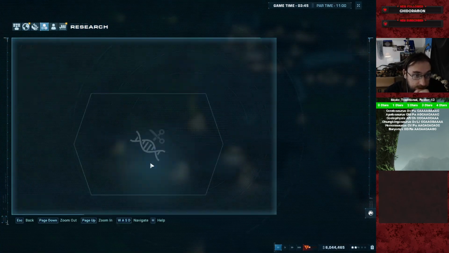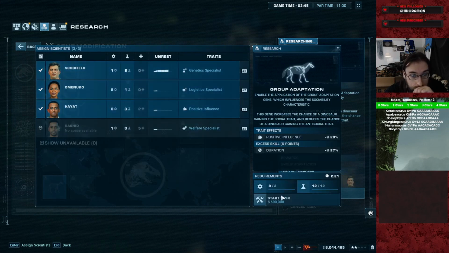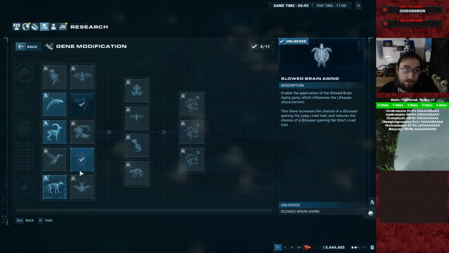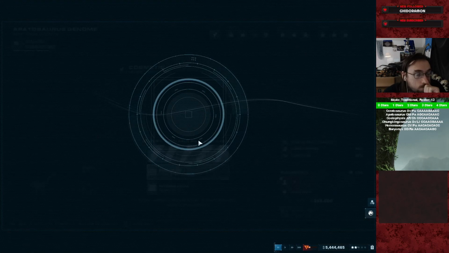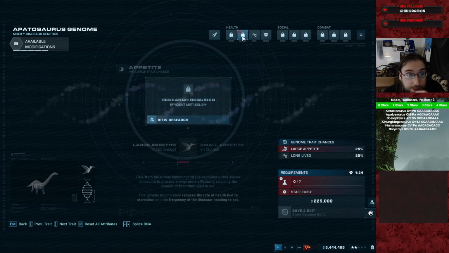And then we pivot over to this. Knock out group adaptation. And then we get the Apatosaurus skin color, at least, that we want. The other thing we can think about is the genetics. So we can unlock drought tolerance and cross species. And if we look at Apatosaurus, drought tolerance is the first one. On Apatosaurus, we've got an unmodified genome for that.